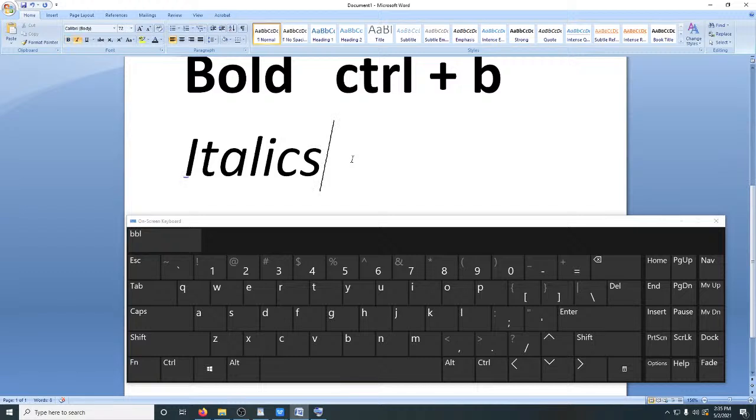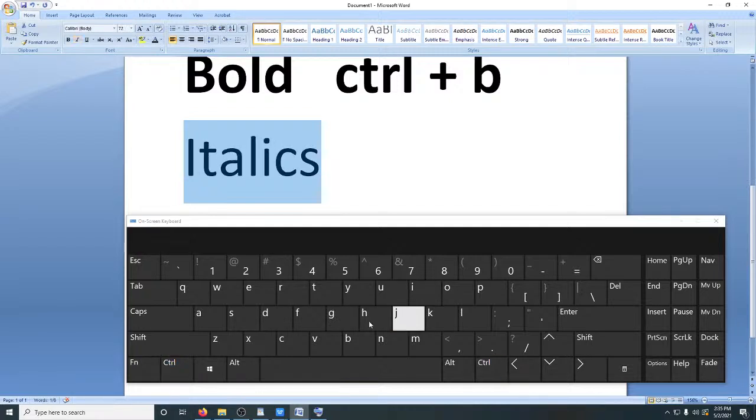How about italics? For italics, you need to select what you need to be italicized. Click at control, hold it down, and click at letter I, which will deactivate the italics.